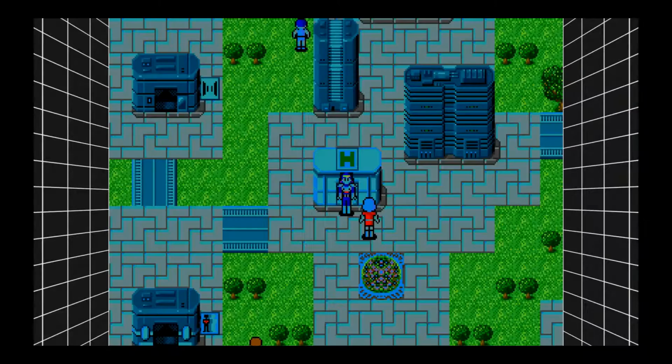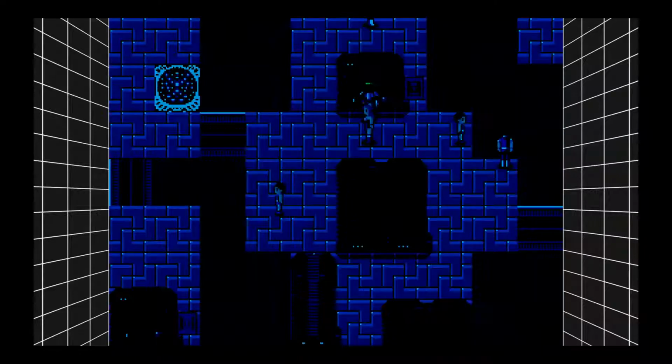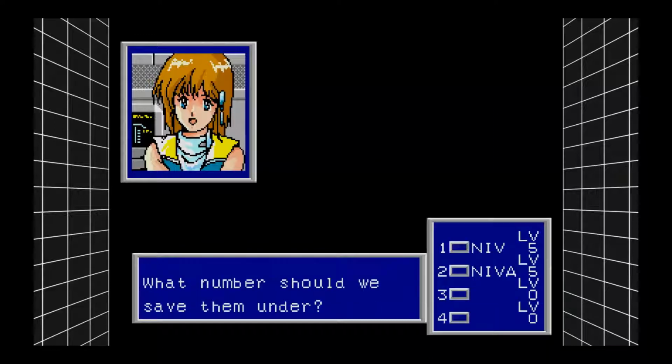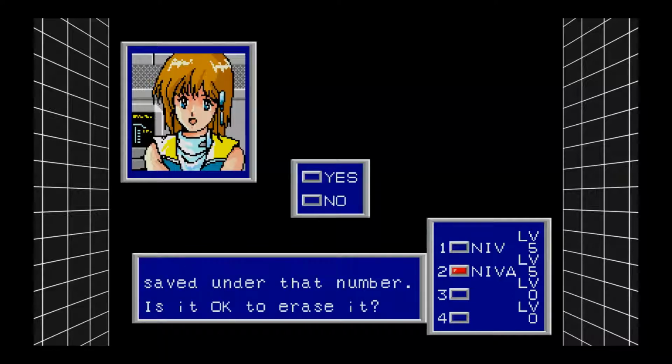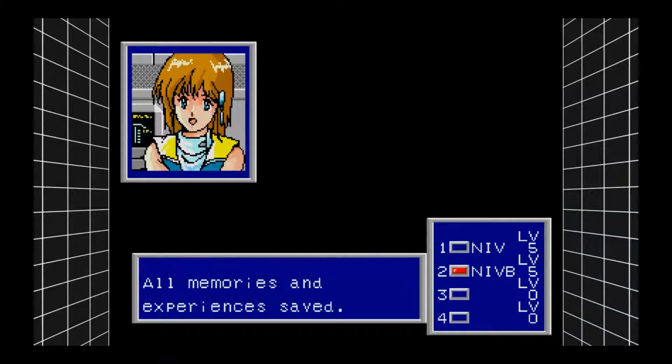Cool. Alright, so in the normal game, in the Sega version of the game, Sega Genesis version, you normally save over here. Now you can still save. Yes. So we'll save on top of that second save, which we started with today. Okay, just want to go with the same name. We'll just go Niv B. There you go, so now it's saved.